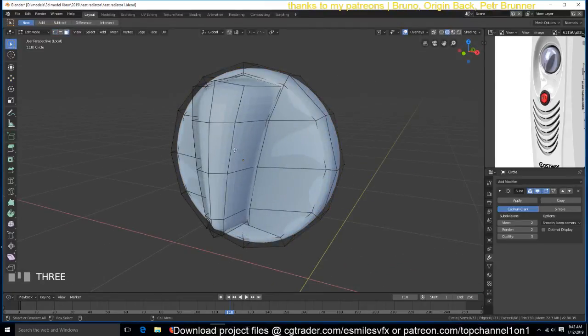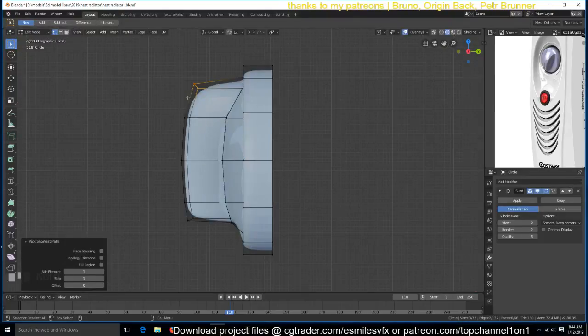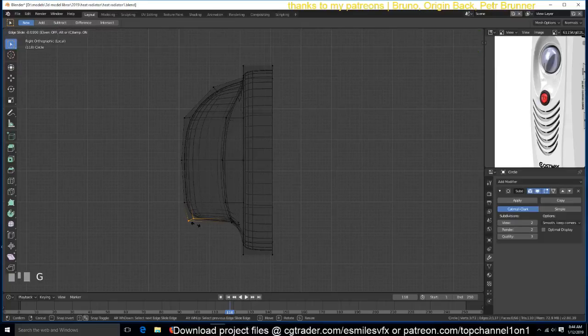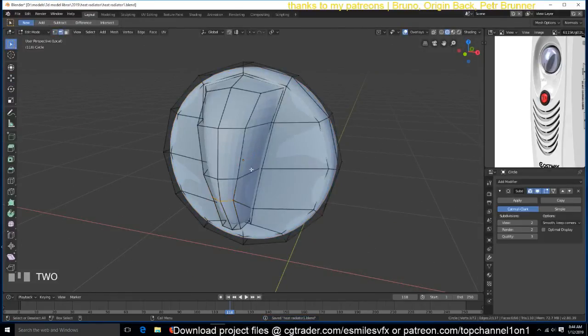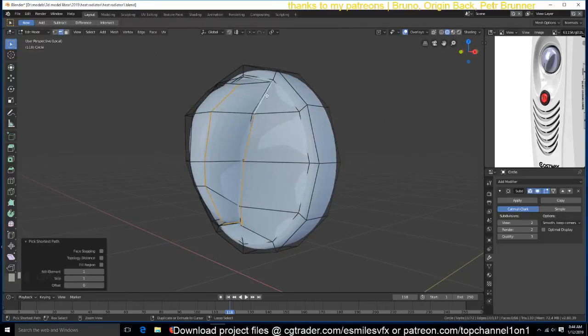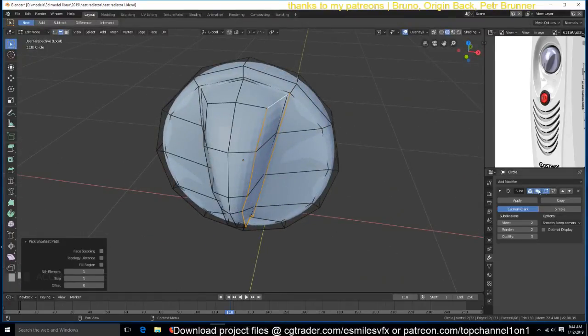So we just need to make it a bit sharp. So let's select these edge loops here. This needs to be more curved, and I think this also needs to be more curved. So you can push these like this and push these up like that. Now we can select all the edge loops that need to be sharp. So this up to here, then up here, and let me turn off this.